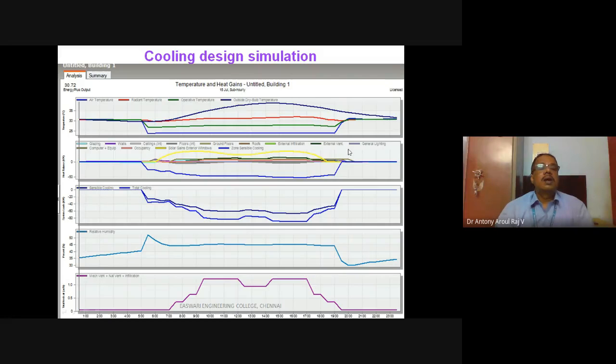Okay, so our sensible cooling is like this, our latent cooling. So total cooling is given like this. The difference between these two will be latent cooling. So that is understood. If you shade this, that is latent cooling. Because if this is sensible and this is latent, this is total, the difference is latent. Okay, when the latent will be more, so already I told you.